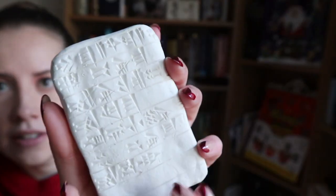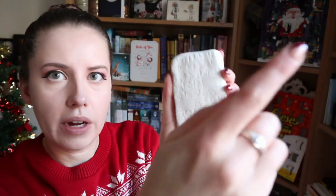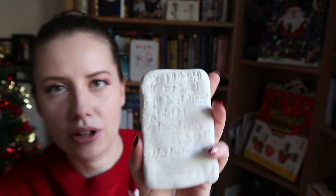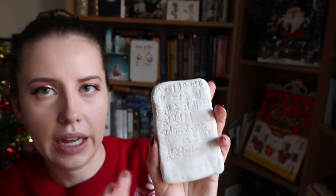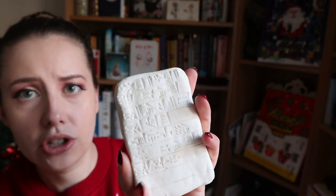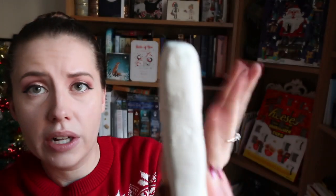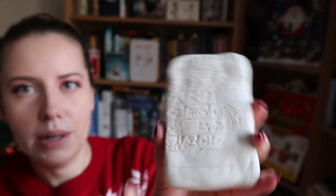We were trying to do it as authentically as possible. When you started out with the clay you'd make lines to distinguish between rows — a line across the top and then working left to right, unlike Hebrew which is right to left. The cool thing is that in antiquity, if scribes ran out of room they wouldn't just go to a new line and flip a page — they'd use the entire surface of the tablet, going around onto the sides. You can see on some of my exams that I continued my sentence around onto the side of the tablet.